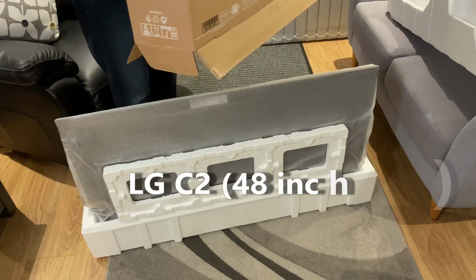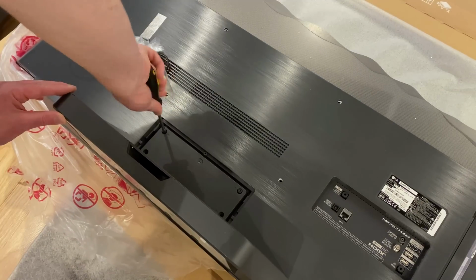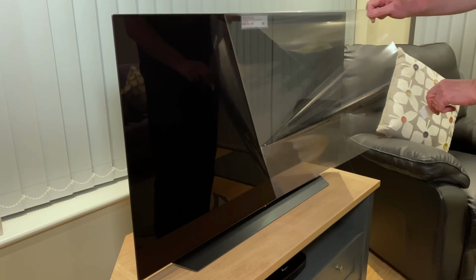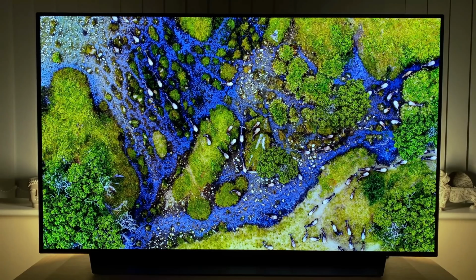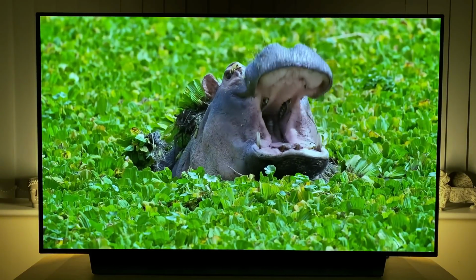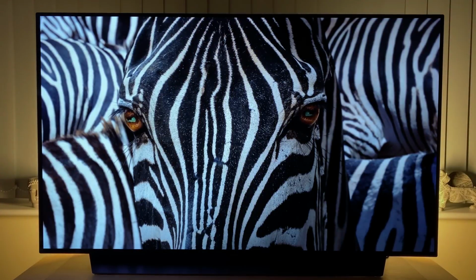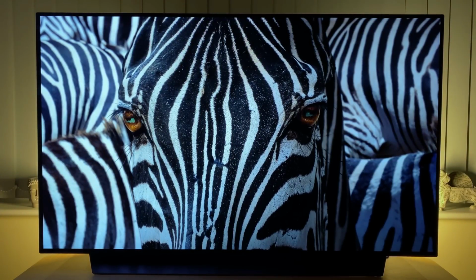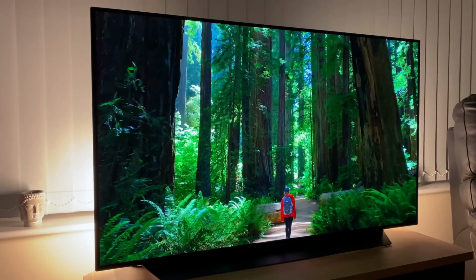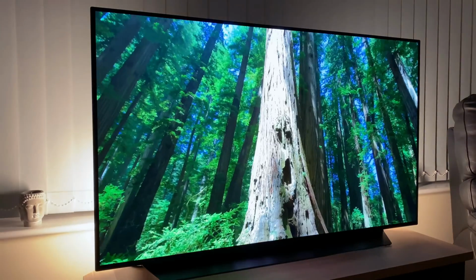So I've had my 48-inch LG C2 for over 6 months now, which is a really good amount of time to give a realistic and honest evaluation. I want to tell you my honest opinion of this TV, including the picture and sound quality. Also, how does it handle shadow detail and upscaling, and what's it like for gaming? I'll also look at screen uniformity after 6 months and see if issues such as the dreaded pink tint that plagued the C1 have now been eradicated. Is this TV all that we hope for? Is it good value, and should you buy it? Let's get right into it.